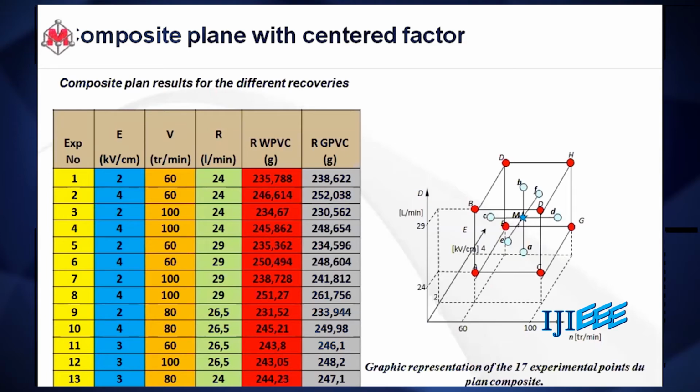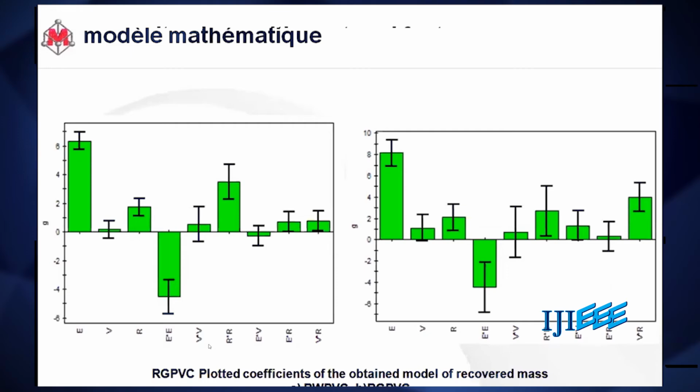In this slide, we report the central composite experiment design given with the Modde 5 software. The table presents the results of the 27 experiments carried out according to the 5-centered composite experiment design. From this plot shown in this figure, it becomes obvious that the electric field and the air flow have a significant influence on the phenomenon of separation. Only these 2 factors should be used to optimize the phenomenon to increase or decrease recovery, as they have a significant effect. And we find that there is no interaction between the factors for white PVC.